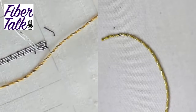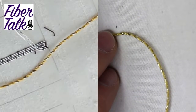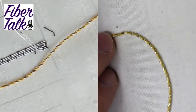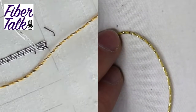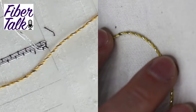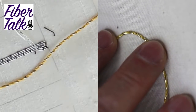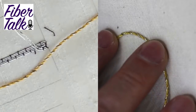Okay. So did I answer your question? Yeah, so I need to plan a little extra. So I put one stitch in. And so now I'm going to come up again on the next twist. And this is where it's throwing me off, because when I come up with the next one, then the first one wants to loosen up.